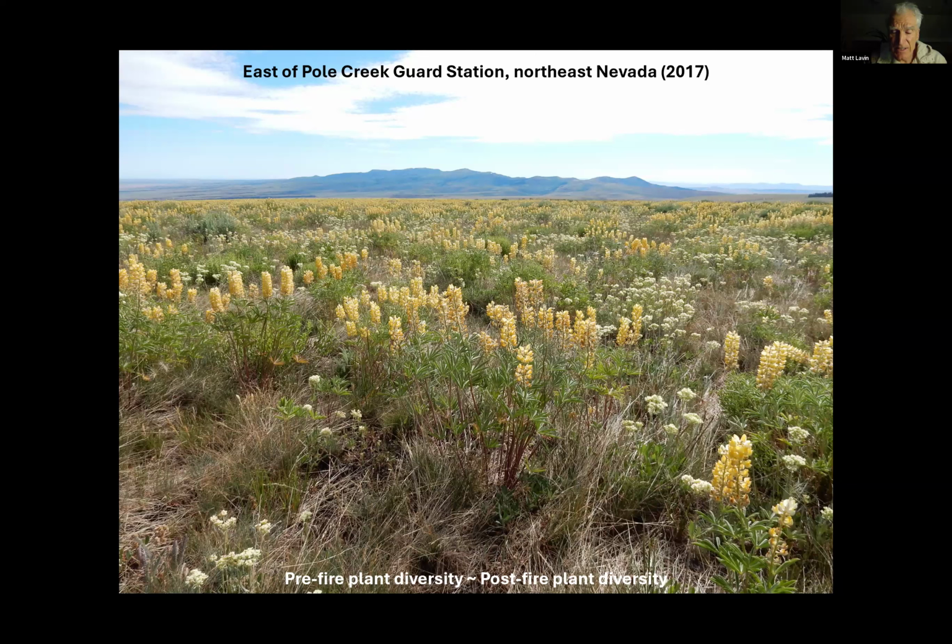Agropyron spicatum, Castilleja flava, Eriogonum heracleoides, and Lupinus arbustus represent the many forb and graminoid species common at this site. Again, about 50 species per hectare here. Notably, introduced plants are uncommon and cheatgrass is absent throughout this area, in spite of the fire. This sort of observation, where pre-fire native plant diversity is more or less equal to post-fire native plant diversity, can be made commonly throughout much of the sagebrush steppe.